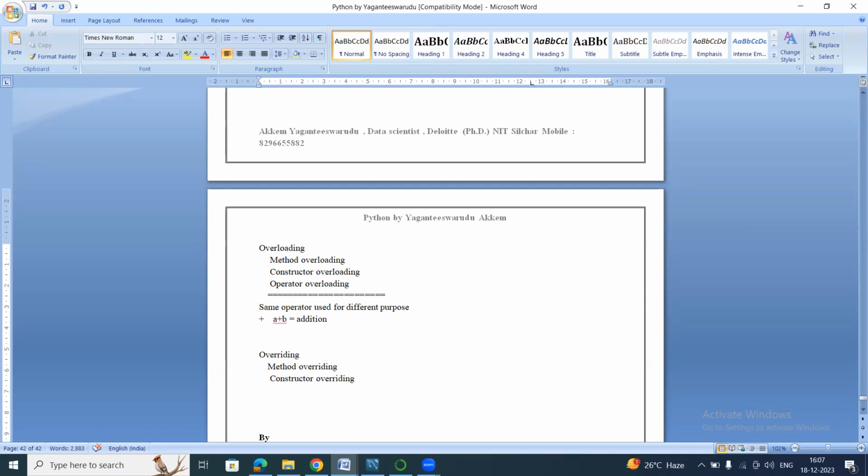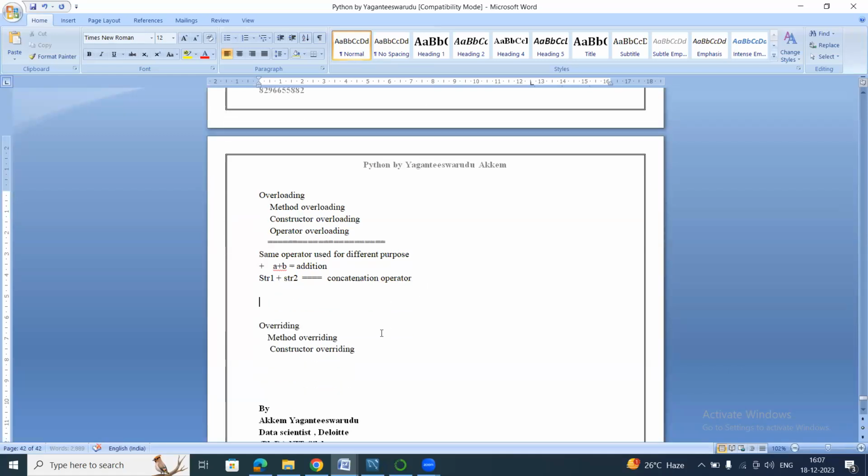If I use it between strings, string 1 plus string 2, then it will become a concatenation operator. So if I use the same operator for different purposes, then we can say it is operator overloading. So how can I perform this operator overloading in class and object oriented programming?